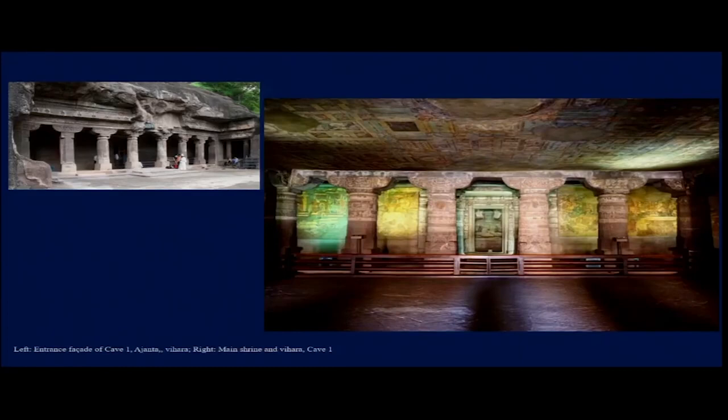In one sentence, I can say that they were able to make this illusion of a Buddhist paradise within these cave structures. Ajanta is situated at a place which is dry in weather. Only in the monsoon does it receive rain, and at other times of the year it's pretty dry, the summer being really hot. And when a monk or a nun or a pilgrim enters this cave site, in the dark interior of the cave, once there is a lamp or whatever source of light, one could see all these magnificent paintings, which is a stark contrast from what we see outside of these cave sites.